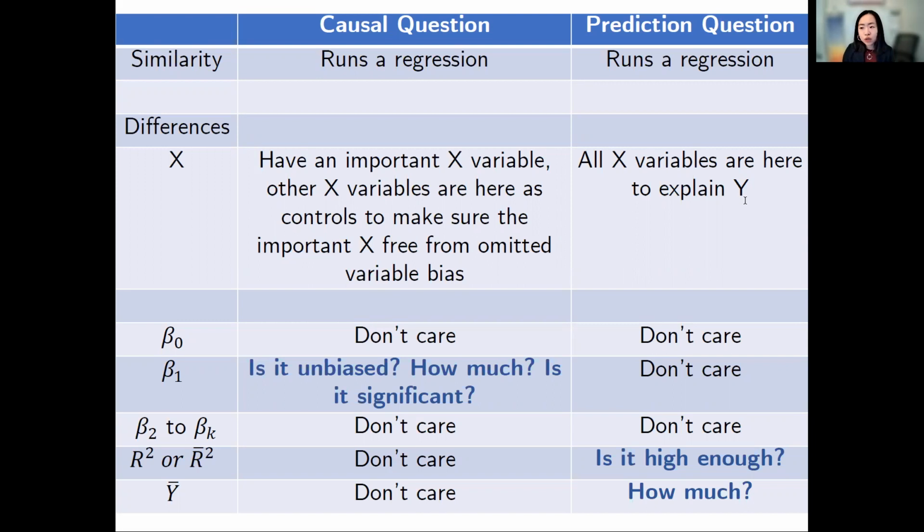If this is a prediction question, then you just put any X variables there that you think will affect Y, and in whatever form. It could be polynomial, it could be just linear, it could be in log, it could be interactions. You put all the things that you think will affect or explain Y, and none of them is really more important than the others, because you don't change X in the end. You just try to get a prediction. So in a causal question, what you care about is this beta 1. You don't care about the other things. In a prediction question, you don't care about the betas, but you care about y hat and R squared.